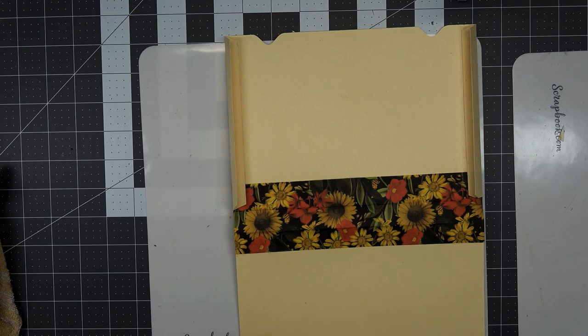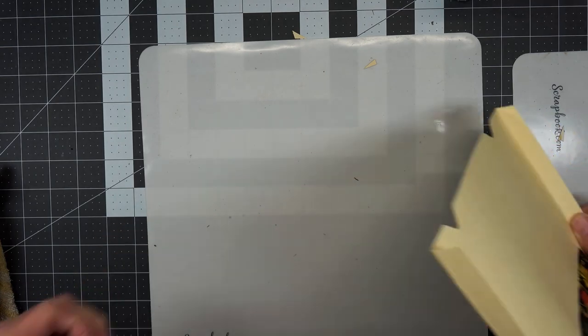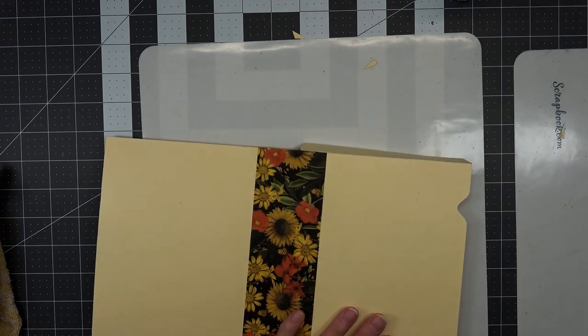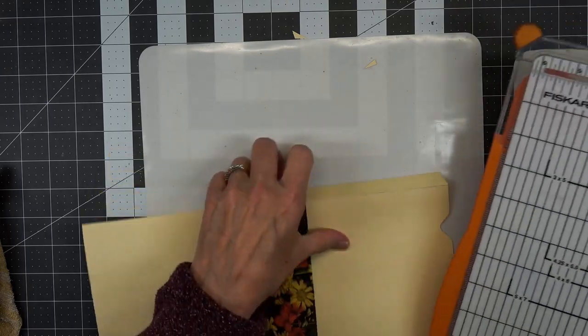Okay. No, I can't go there. It can go there though. Okay. So now we need to cut this piece out. So we'll grab our trimmer.